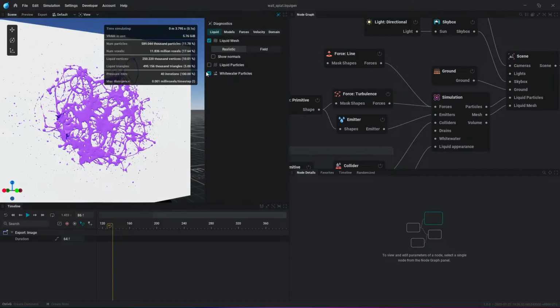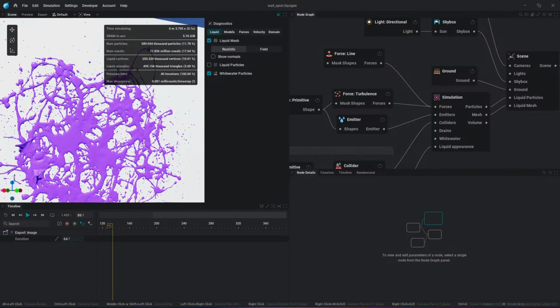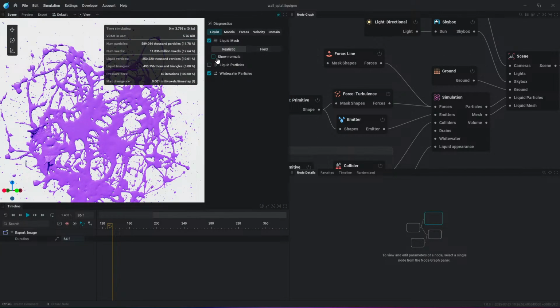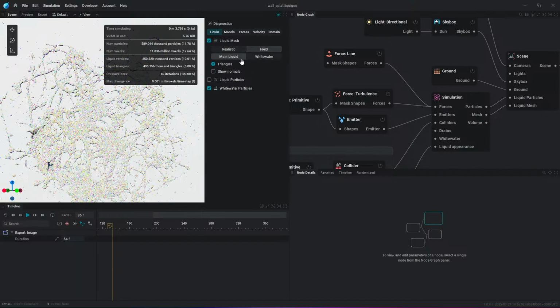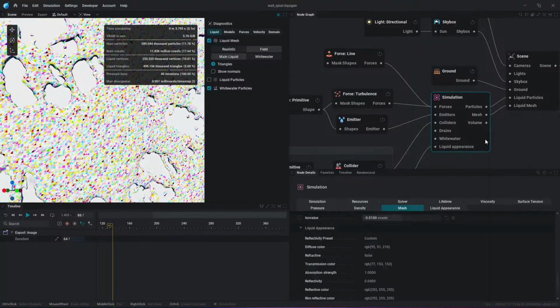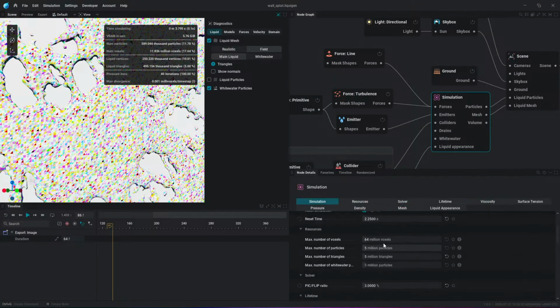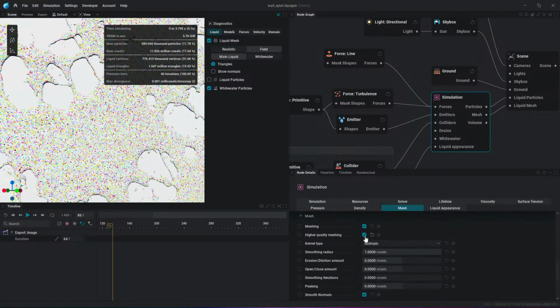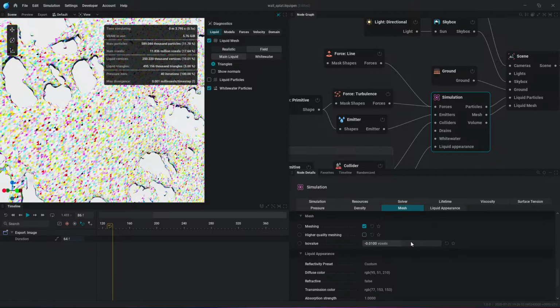If we go to the diagnostics here, and then we show, let me do liquid mesh, but a field. We want to see the triangles individually. So in this case, let me go to mesh. We're not using high quality meshing. So I think the first thing is you don't want to use high quality meshing.